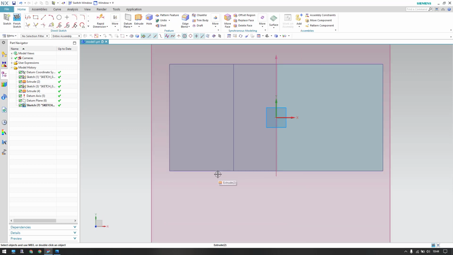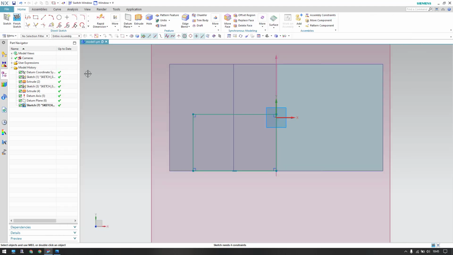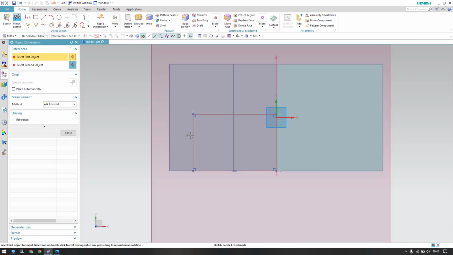So now on this plane we can just create a simple sketch, and let's do dimensioning for this. So as you can see, this is in a radius of 35, which is nothing but the width will be 70 mm and this width will be 50. So 70 by 50. So let's go to rapid dimension. So this is 70 and this is 50.